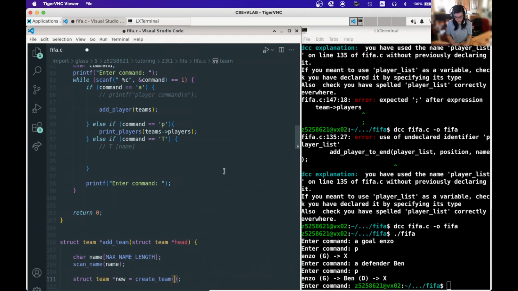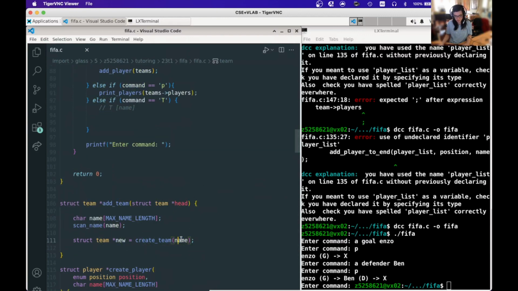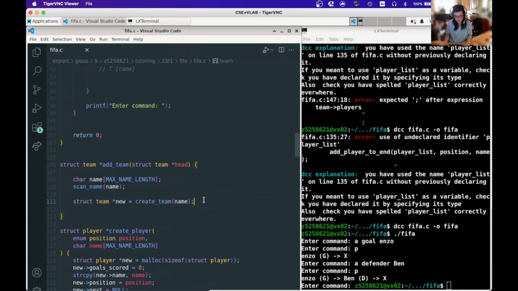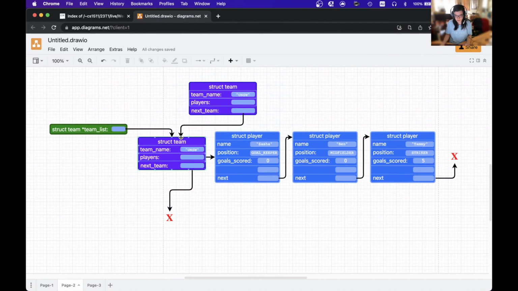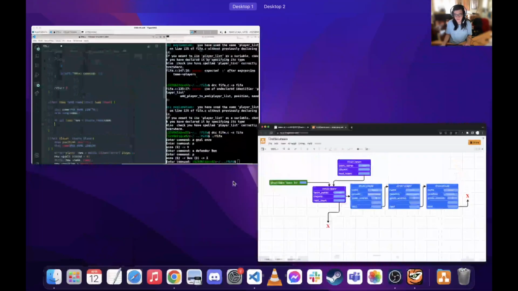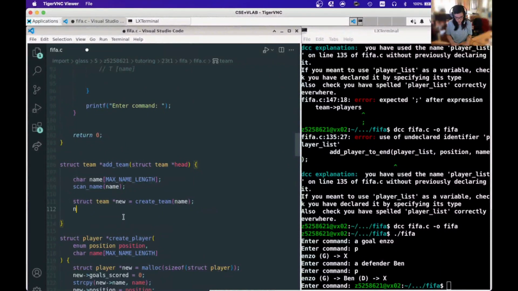So we'll do name there, create a new team with a new name, and then we want to make this new team have its next pointer go to what used to be at the head of the list. So that's new arrow next equals head.